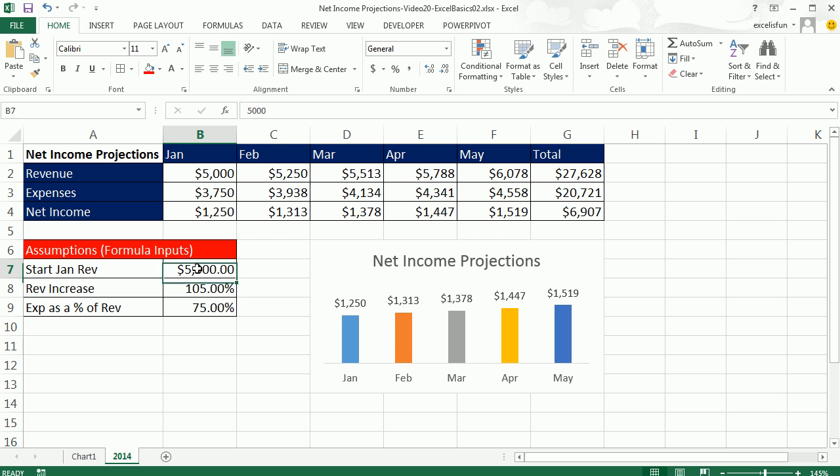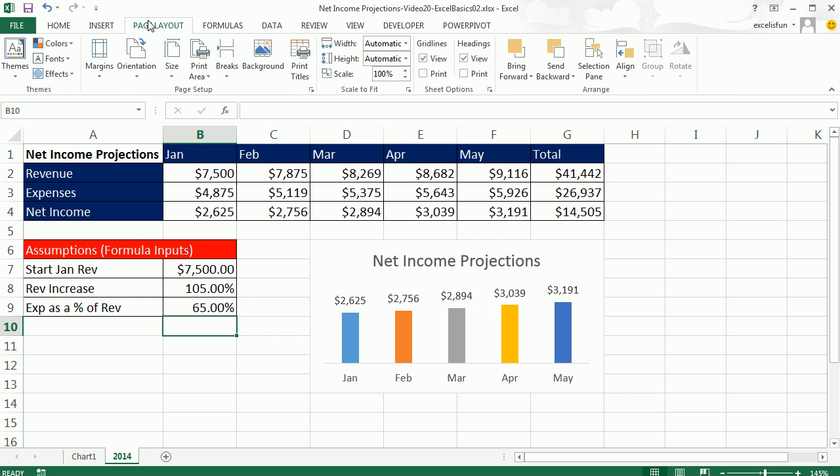Now we want to test this. Let's just check this out. 7,500. And before I hit Enter, I'm just going to watch this table and the chart. Enter. Everything updates. We're going to change our percentage. It's not 75%, it's 65. And watch, I'm going to type 6, and that percentage symbol is there, which means the cell has already been formatted. So I can type 65% and Enter. Everything updates.